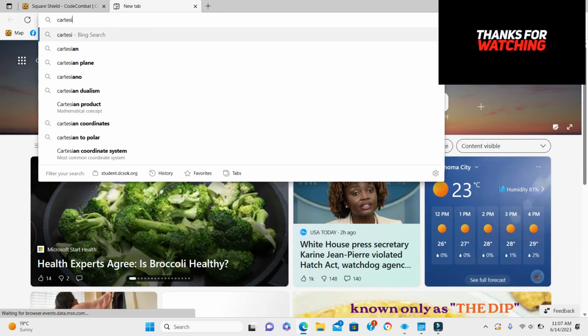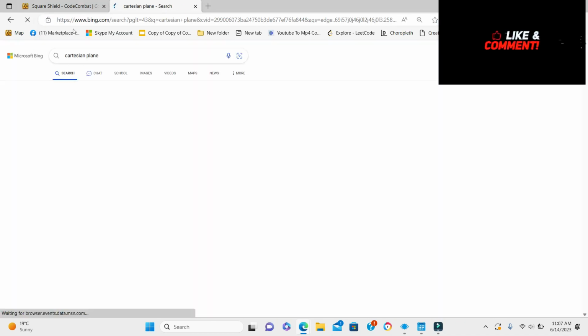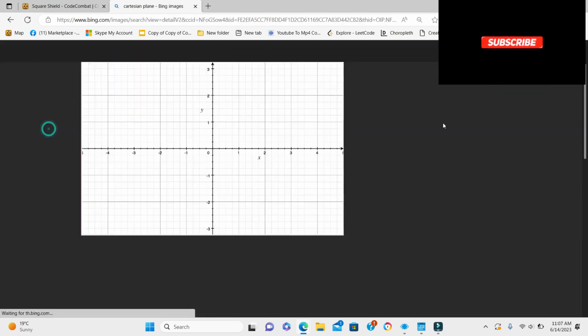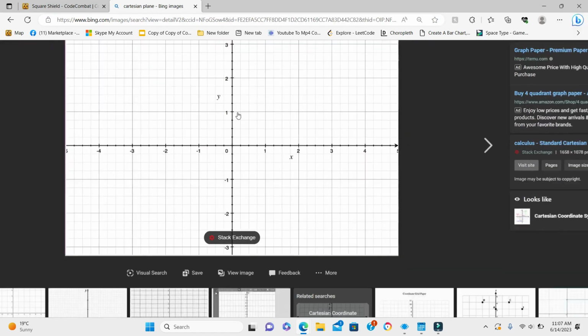So before we dive into this level, we are just going to look at this. If we're going to plot a square, like let's plot a 1 by 1 square, we can see that the top point has a coordinate of 0, 1, and then this has a point of 1, 1. They have the same y.